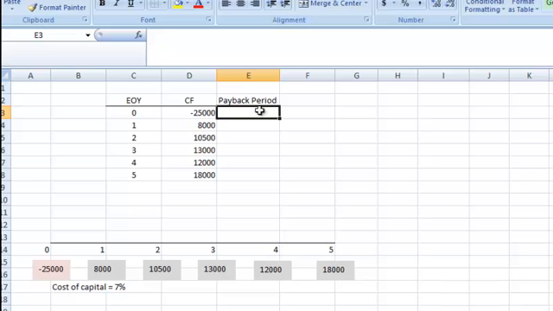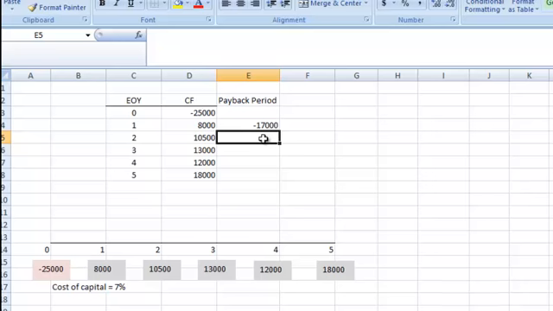So you start out with $25,000, and in the first year you've gotten back $8,000 on that 25. So let's put that in our spreadsheet. And at the end of the first year, we have $17,000 left to recover.